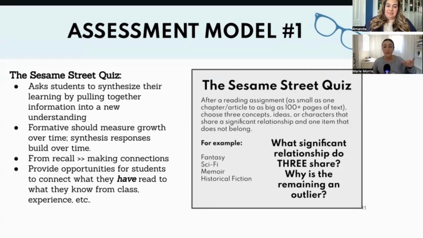I have students that come back year after year into my classroom, and some of my colleagues have started using Sesame Street quizzes in the last few years. And the kids are like, I love these quizzes. At first I hated them, and now I love them. Yes. Amanda is really the guru that brought this into my life. So I want her to explain it to you.